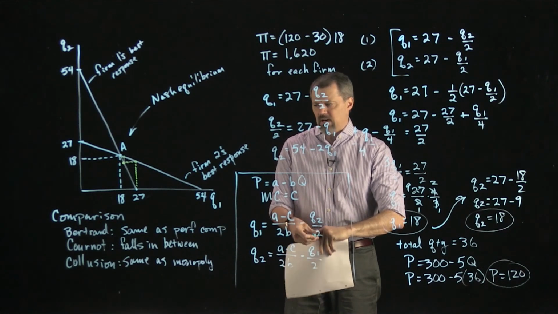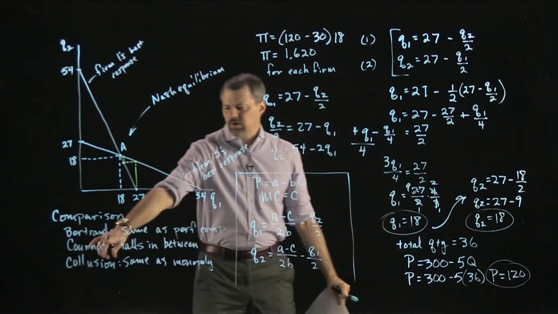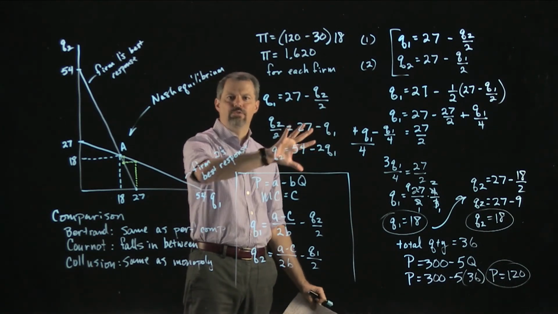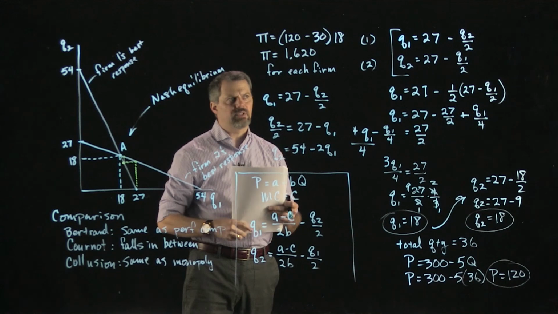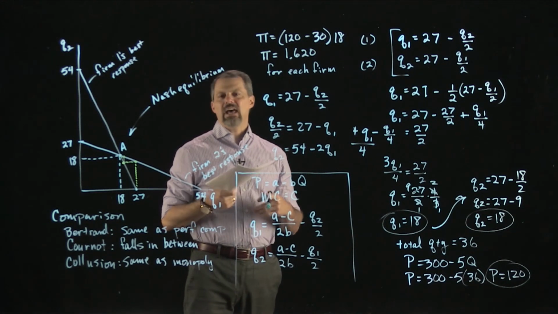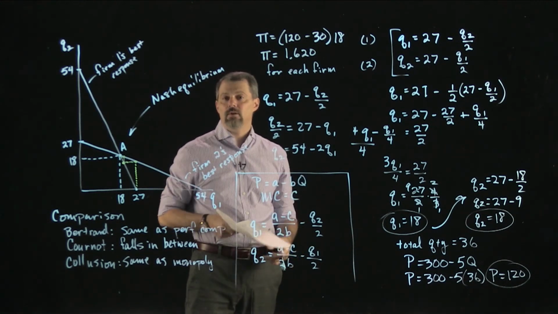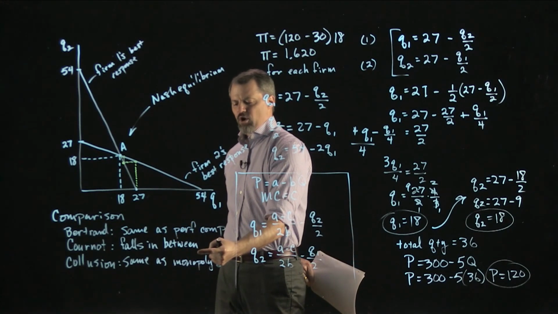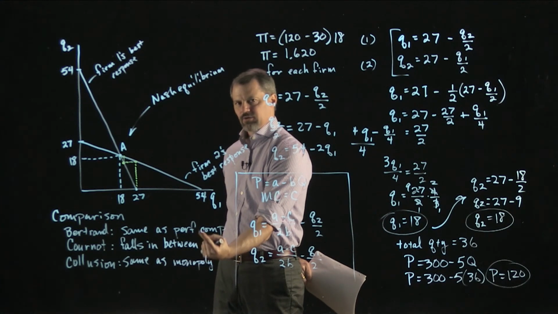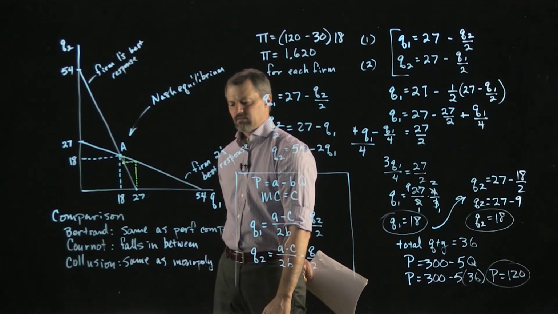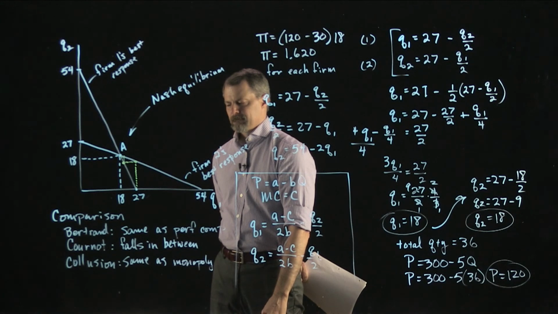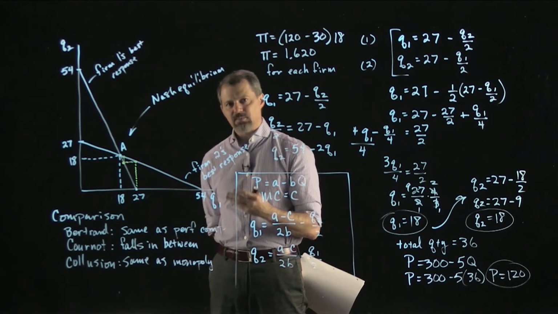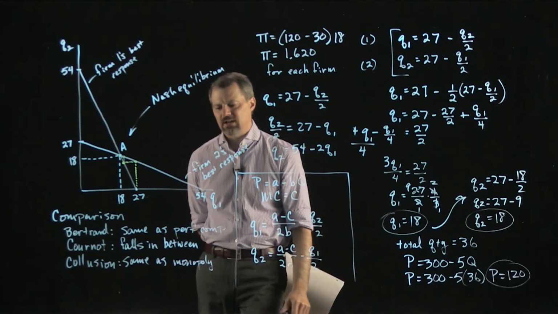If we were to think about having a Cournot competition model with more than two firms, we just did two firms. Any problem I would give you, there would only be two firms. But if we were to add a third firm or a fourth firm or a fifth firm, then the outcome moves farther away from monopoly, closer to the perfect competition outcome. Okay? So increasing the number of firms, not surprisingly, moves us farther away from monopoly.